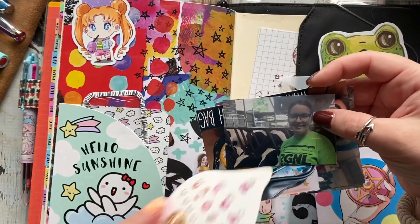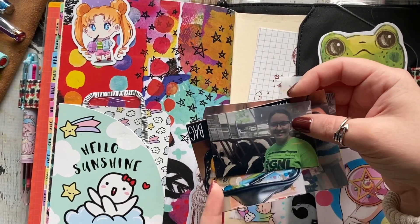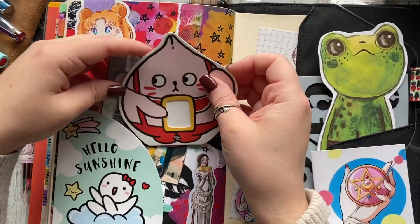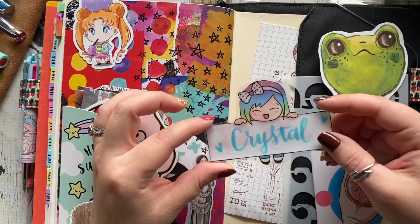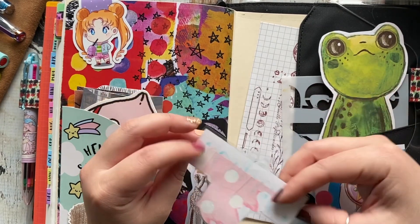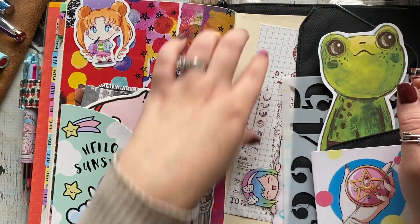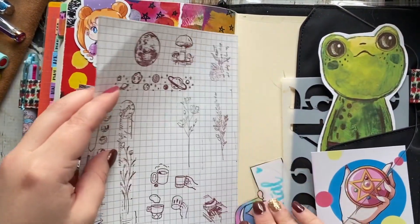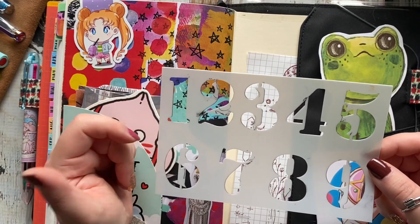I love cows — this picture is from when I went to a farm where I was able to milk a cow and feed a baby calf for the first time. It was one of the best moments of my entire life. This is from an old package from Shine Sticker Studio — I just really liked how she hand-lettered my name so I tore it out and laminated it. This is the sample page from my AliExpress haul. There's also a larger number stencil from a really old 6x6 stencil I got off Etsy — I cut off the bottom part because it had a hashtag and an exclamation point that I don't really use.